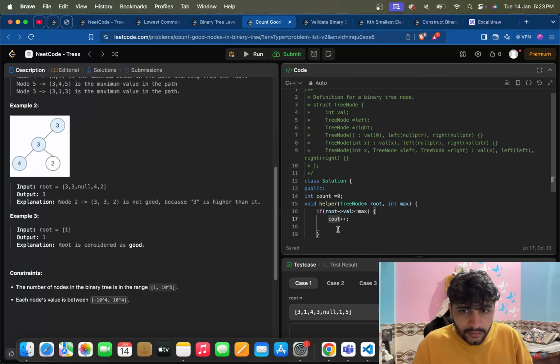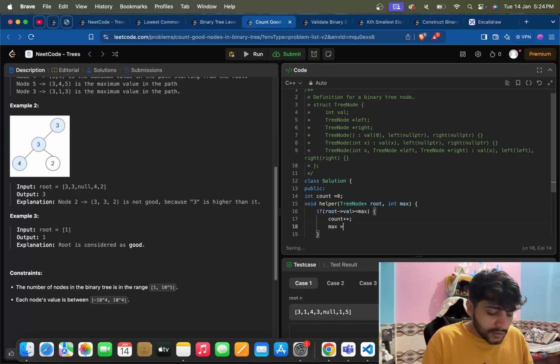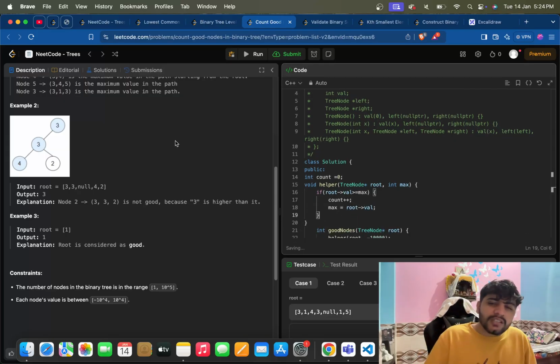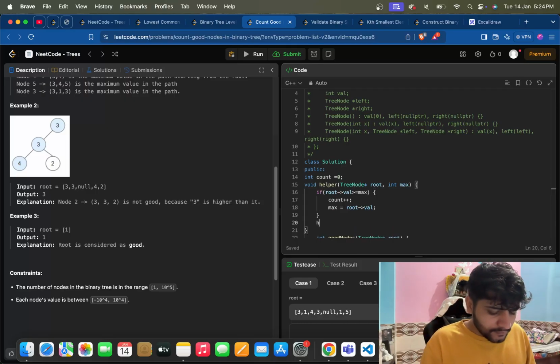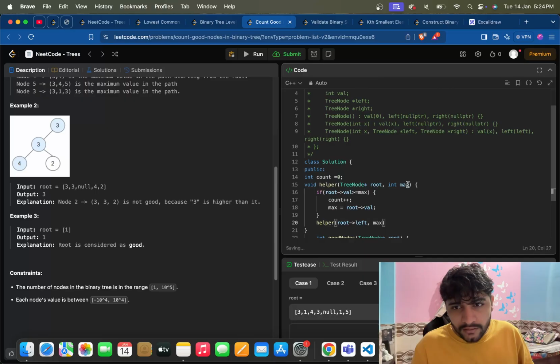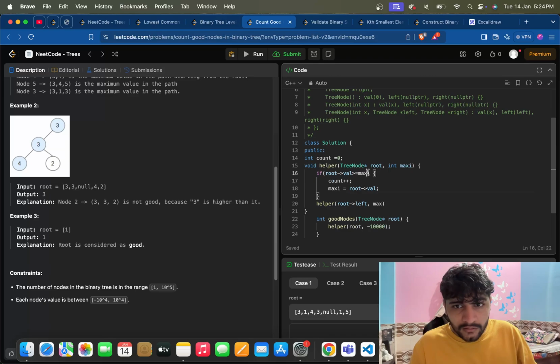Count plus plus, and the second thing we will do is max will be equal to root's value. And we will do this for helper of root's left and maximum, let's take it maximum, because max is a keyword basically, so that will be a bad choice of name.